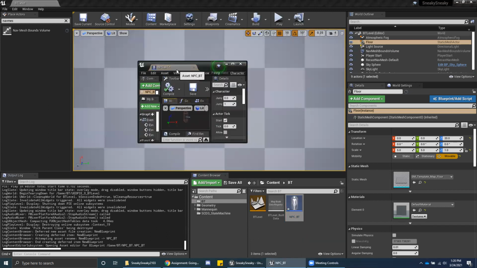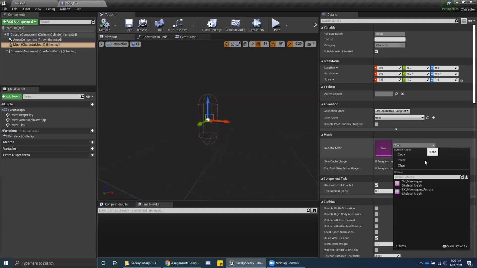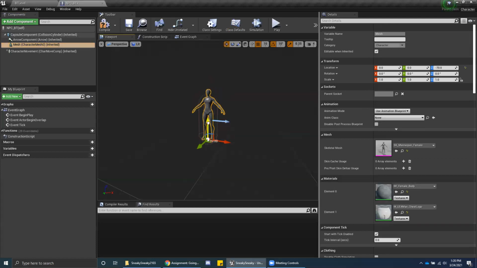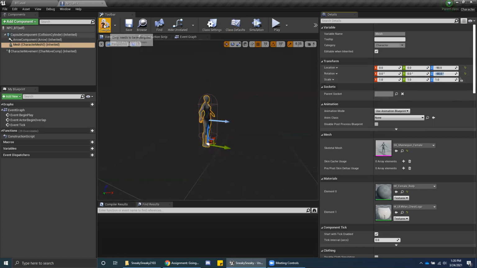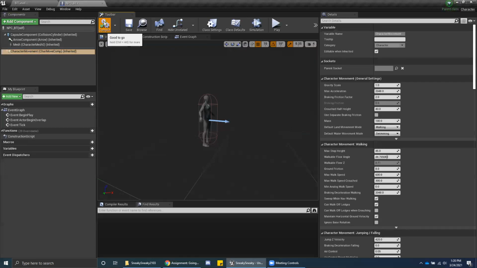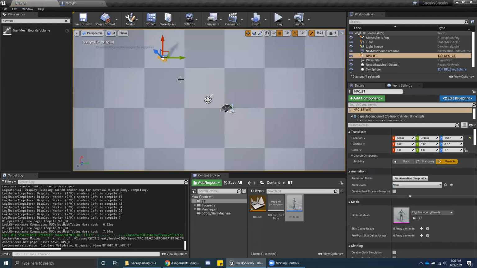We'll open this up and make sure that it has a mesh so we can see it in game. We'll just go with a female mesh since our other character is the male. Drop that down, -90. Rotate it about the upward axis, -90. Computer's having a little bit of a hitch every once in a while. Interesting. So it's facing forward. And then we've got a character. Let's drop one of these into the level.